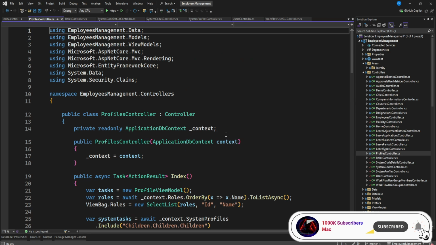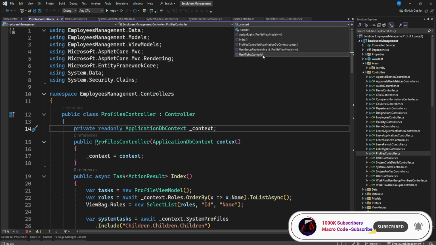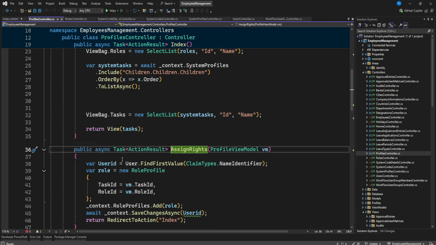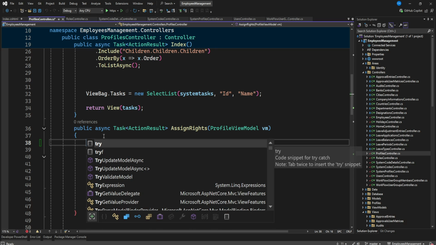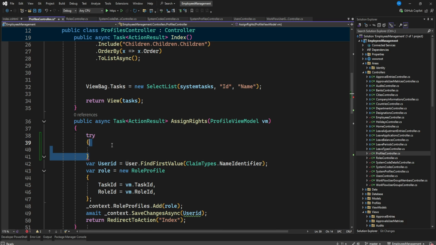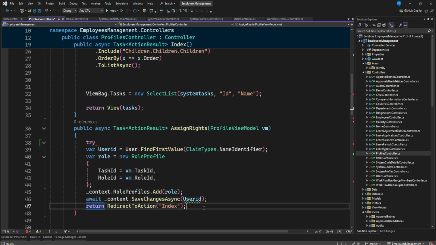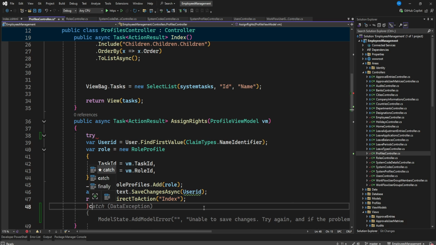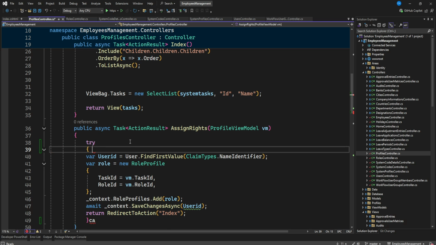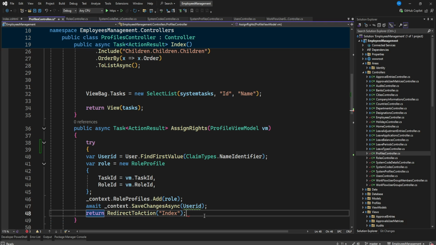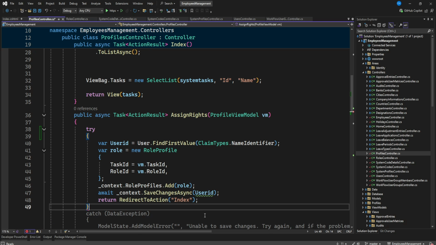Then for the profiles, the same case, assignment of users. So you are assigning users to rights. So we need to do here as well. So I'll close this, then I'll just do here catch. So that is it. Then I can actually do this, can do this.